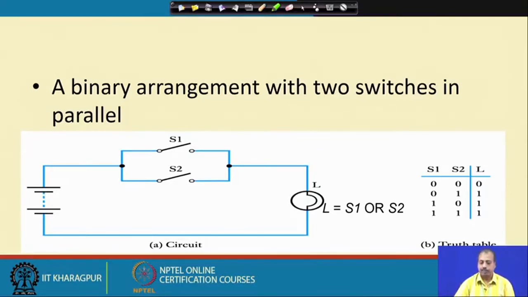So, again the same thing, if 0 for switches represents they are open and 1 represents they are closed, then whenever either S1 or S2 is 1, the L value becomes equal to 1. This is the truth table, and the operation that we are doing is: L is on if S1 is 1 or S2 is 1. So again mind this term OR, because this is the OR operation of two binary quantities. This binary variable L gets the value of S1 or S2, where S1 and S2 are again two binary variables.